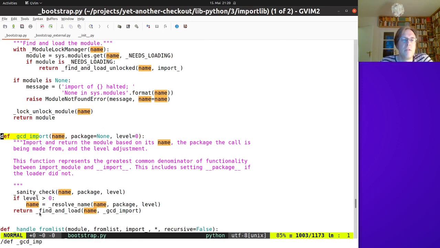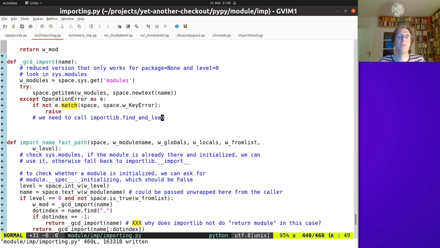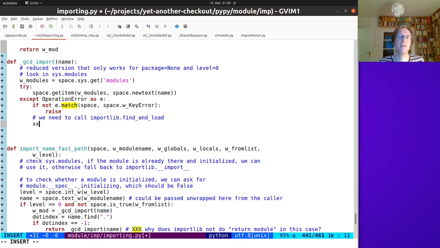Yeah, okay. So GCD import basically calls find and load, passing itself as an argument. Interesting. Why ever that is needed. I don't get it. So I don't quite know how to do that yet, but let's put an XXX here.